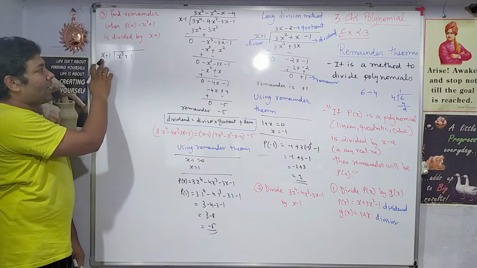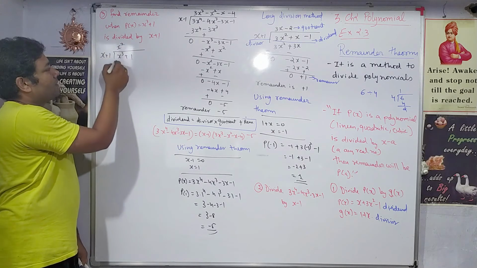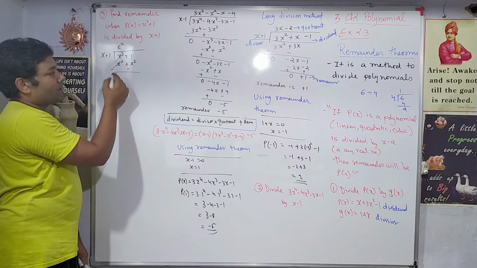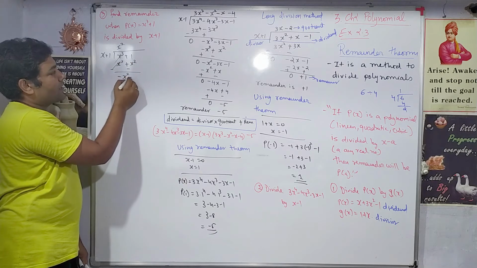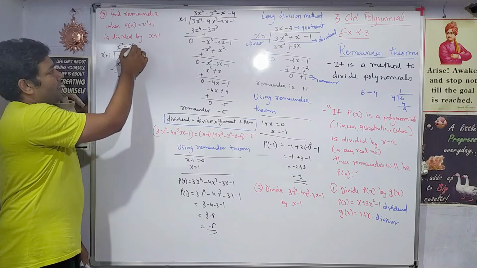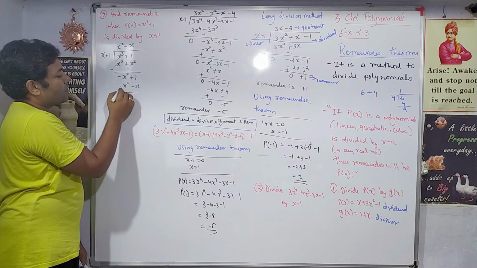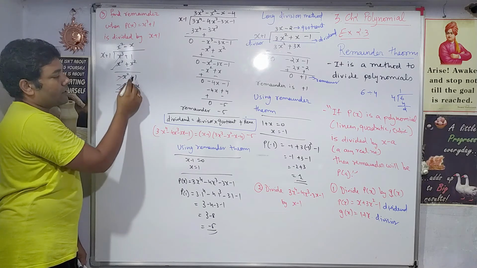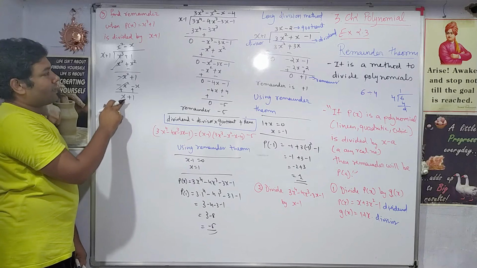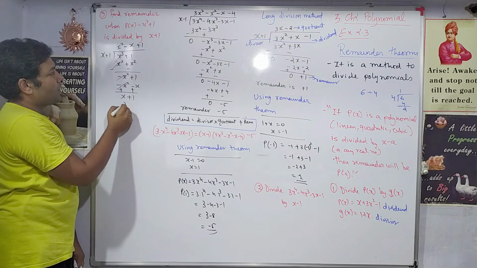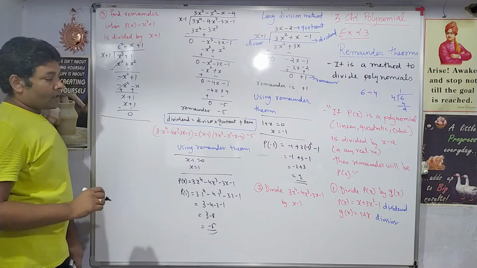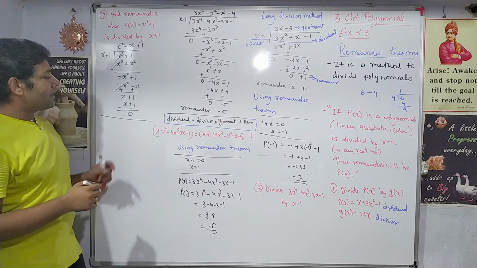Again, first term of the divisor and the first term of the dividend. What will you multiply with the x to get x cube? x square, right? So x cube, and here you will get x square. Minus minus, this will get cancelled, 0. These are not like terms, so write down as it is. What will you multiply with the x to get minus x square? Minus x. So this will give me minus x square minus x. Changing the sign, this will again become 0. These are again not like terms, so write down as it is. What will you multiply with the x to get x? I will multiply with the 1. So 1, if you multiply, you will get x plus 1. Changing the signs, remainder is 0. Right? Even if you carry out the remainder method, you will get remainder as a 0.